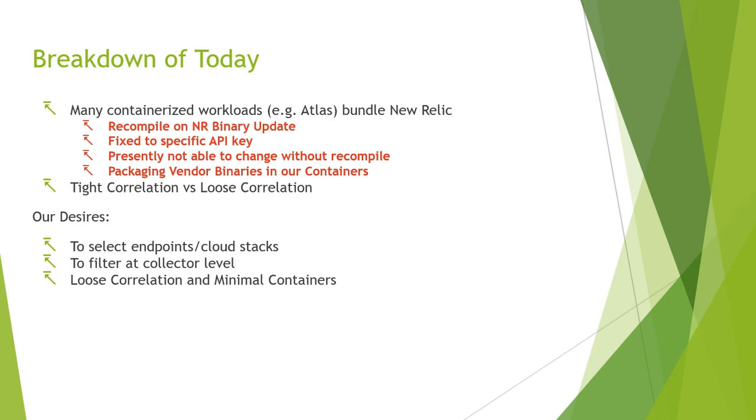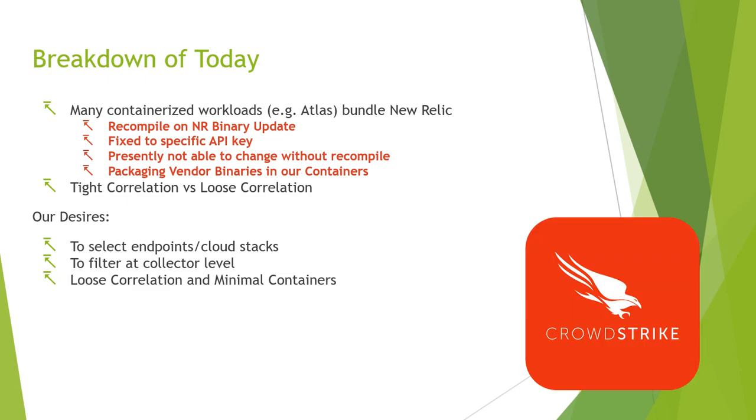And lastly, this is just good architectural principle about loose correlation and making your containers as small as possible. So I like to bring up CrowdStrike. This is what happens when you have tight correlation. I feel a little bit like I'm throwing stones, but hey, it was about a month ago. So we had to do a lot of fixes with CrowdStrike like everybody else in the world. There was a lot of hand modifying VMs because we had that tight correlation. And I'm always reminded of risks that you can have.